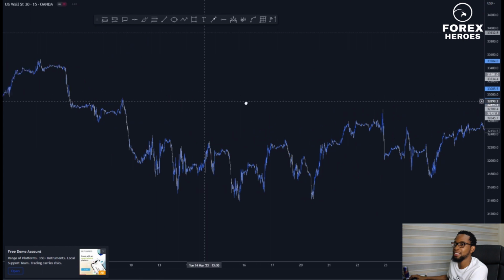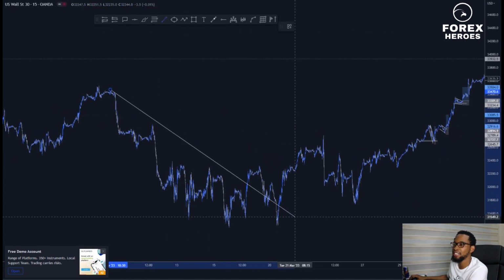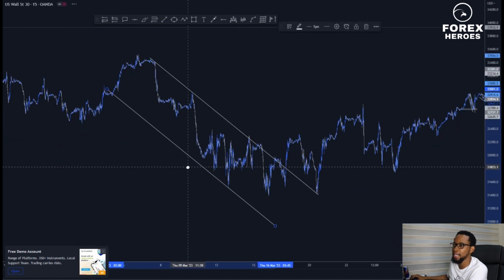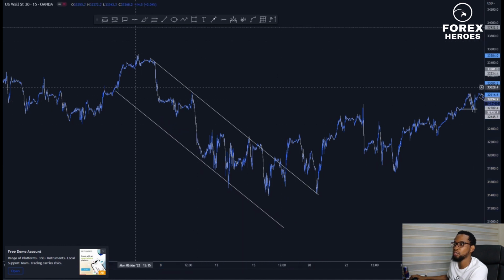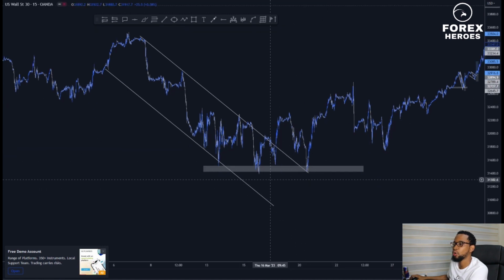So the most important thing is understanding the market structure, because one thing I can guarantee you is that once you see it with your naked eye, it will always be there. It will always represent itself. You won't be having challenges identifying your structures. You can see here we had a bearish channel, but at the end of the bearish channel, you had a strong demand level, which shows us that we came here 1, 2, 3, 4 times and then we pushed up. So it shows you that this area is very strong. As long as the market is still above it, we buy.